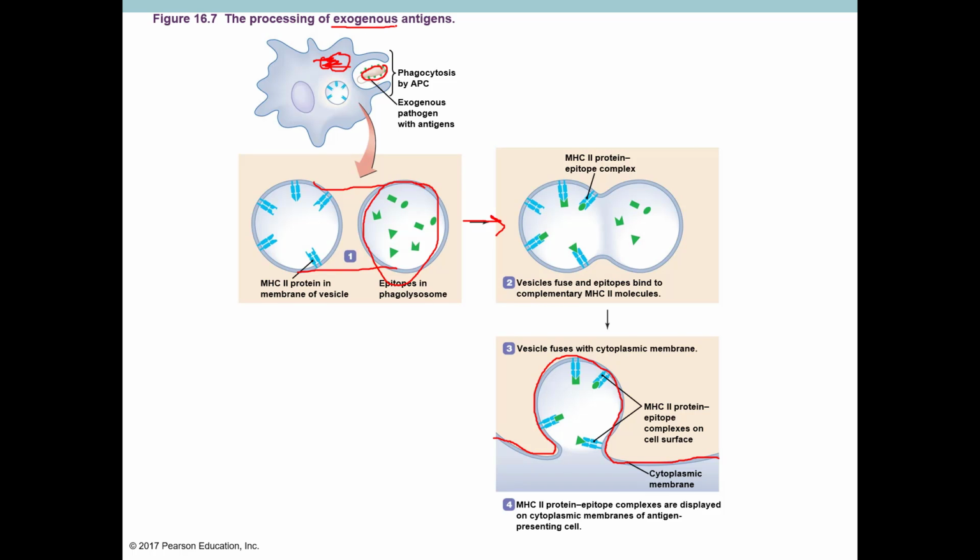Now we call them exogenous antigens because it was something that wasn't in the cell initially. It was brought in and processed and then displayed. An endogenous antigen would be something the cell makes, like self. Self is an endogenous antigen. So any proteins that are part of your body normally would be called endogenous antigens, normal, self. The other thing that can be an endogenous antigen, though, is a viral antigen because it's inside the cell when it's causing trouble. So when a cell displays an endogenous antigen that is a virus piece, then that will trigger the immune system. But this one, MHC2, displays exogenous antigens, which you can think of as being antigens on a bacterial cell that was phagocytized.